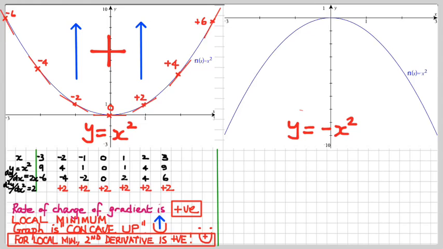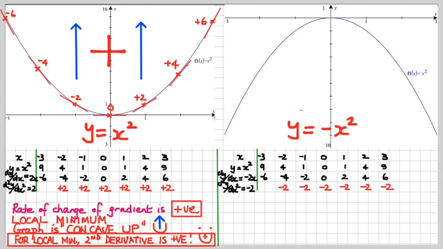Okay, let's do this one now. y equals minus x squared. You can imagine we're going to get the opposite result. So there's y, there's dy/dx, and there is d2y/dx squared, which of course is going to be minus 2, right? Minus 2. You can see now, to get from 6 to 4, we're going down 2 units. To get from 4 to 2, we're going down 2. To go from 2 to 0, we're going down 2, and so on and so on. So in this case, the rate of change of the gradient is constant, but it's negative 2. For every one increment in the positive x direction, you go down 2 units in the gradient, right?